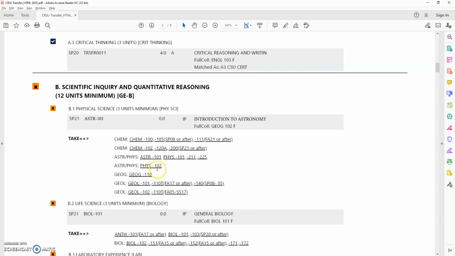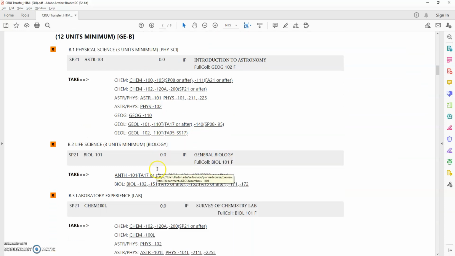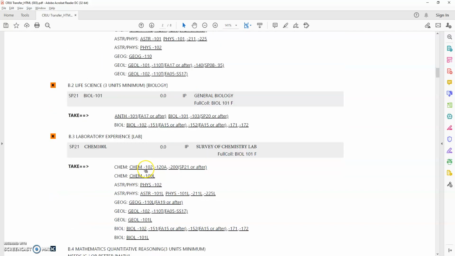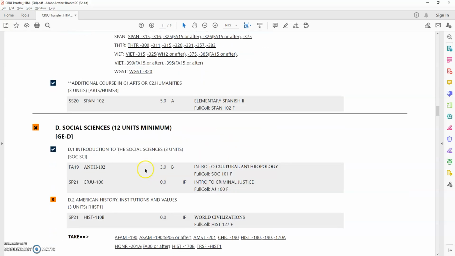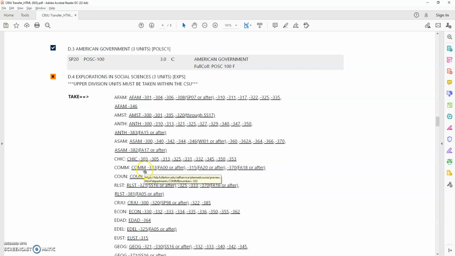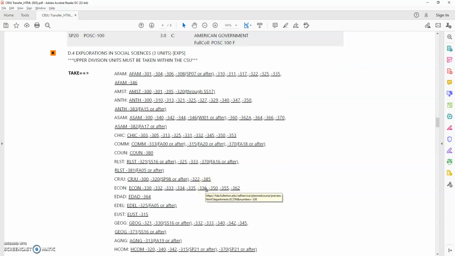One thing to note about GE is that since 2018, GE and major classes can double count. So when you see some GE areas, let's scroll down and we'll see, for example, area D4 for this student. This is a criminal justice major, but you'll see it actually lists criminal justice classes there that they can take. Criminal justice 300, 320, 322, 385.